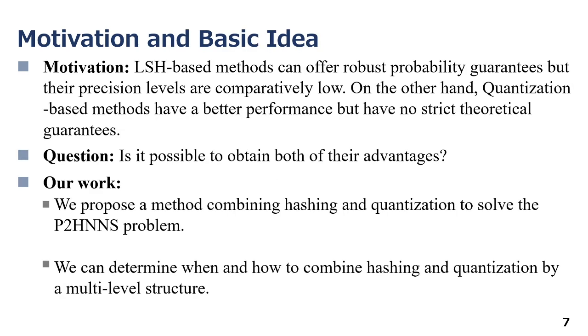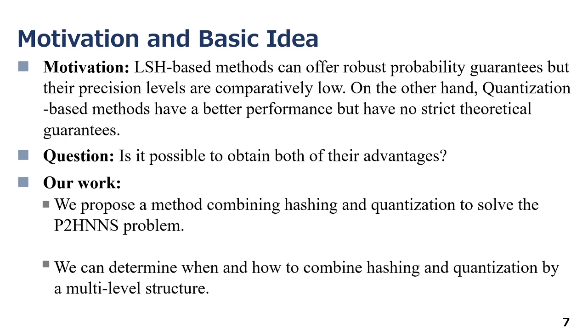Next, I want to talk about the motivation in this paper. One of the most important advantages of LSH is that it can provide a strict probability guarantee on the query results because of using random projection. But this also makes the precision level of LSH relatively low in comparison with other learning-based techniques, such as vector quantization. So it is natural to raise a question: is it possible to improve the performance of LSH by incorporating the idea of vector quantization?